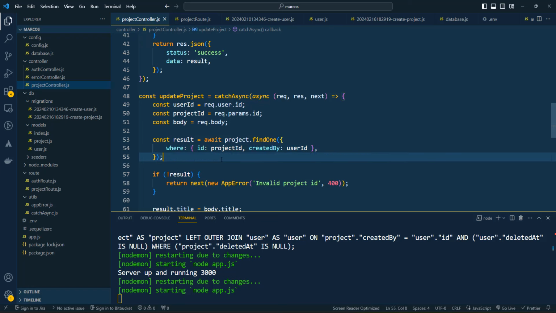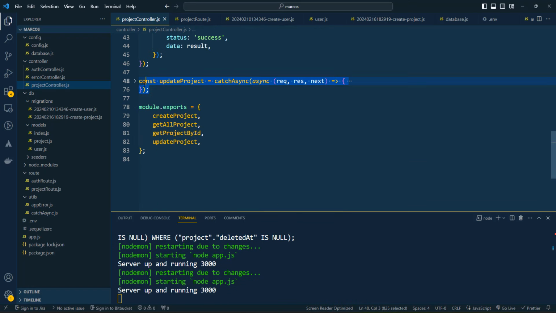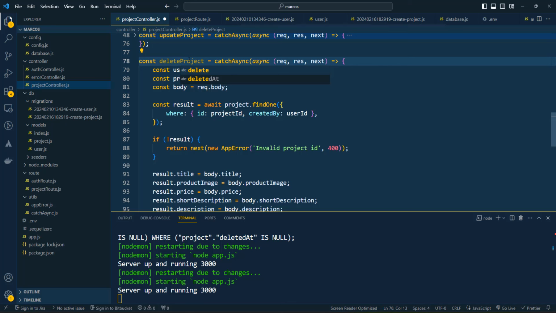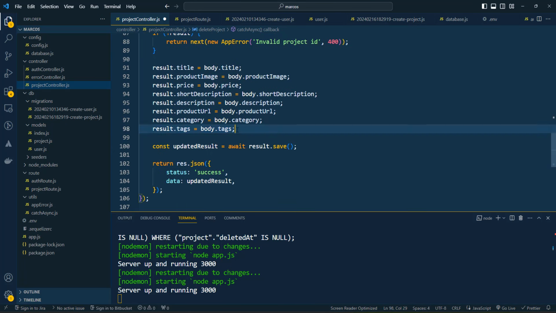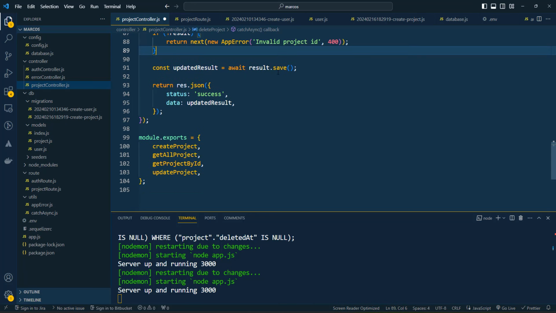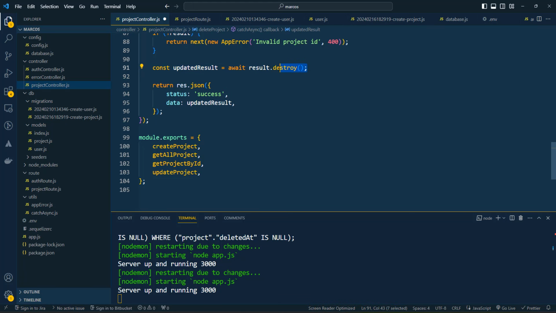So this will work. Now in the same way, let's define delete as well. Let's just copy and paste, change the name to deleteProject. It will receive in the same way and check the condition instead of update. Now here we'll call destroy, so this will delete the record.